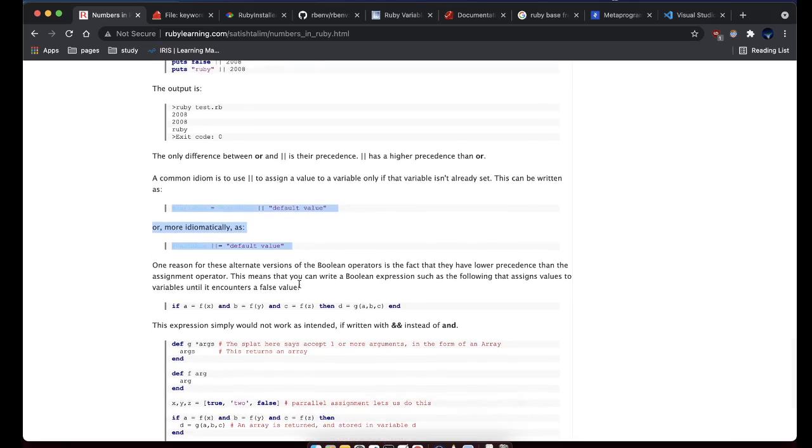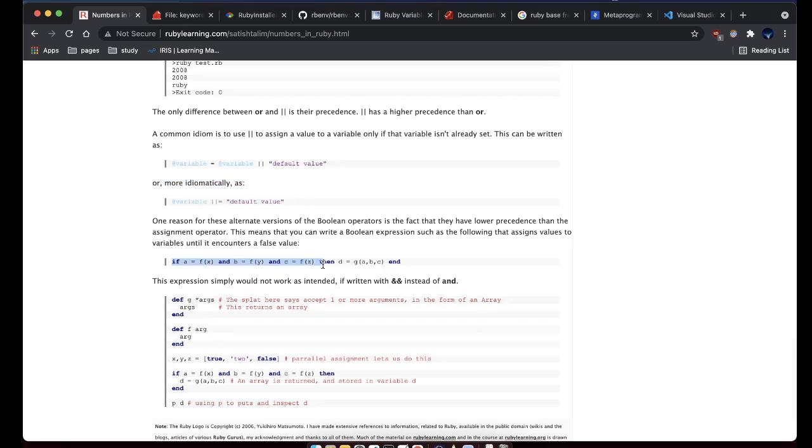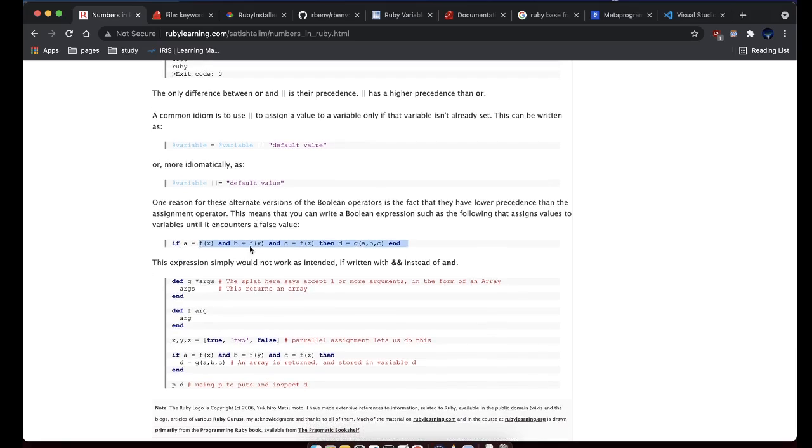Next is conditional. So a equal to f of x, b equal to f of y, c equal to something, then d equal to g of y, something like that. This is similar to writing a condition: if a equal to b, b equal to c and c equal to d, then d equal to a.